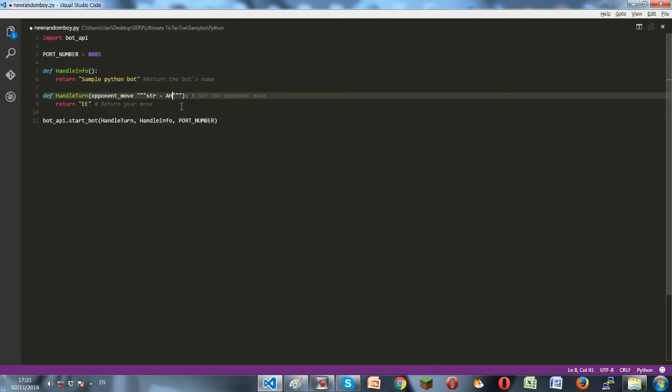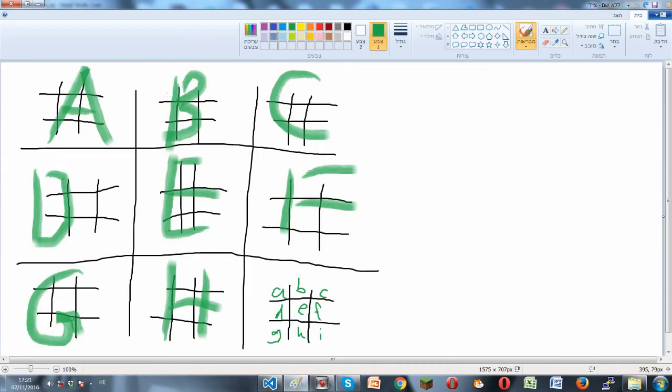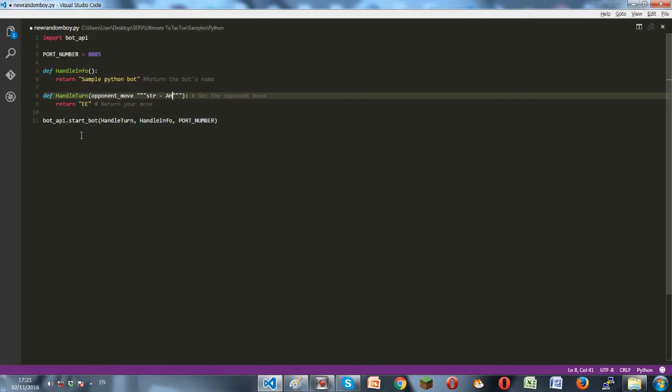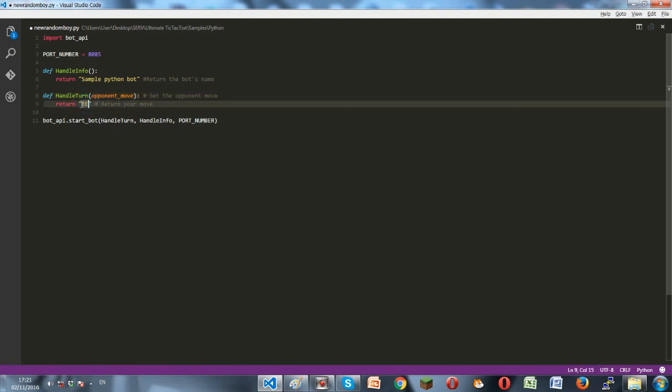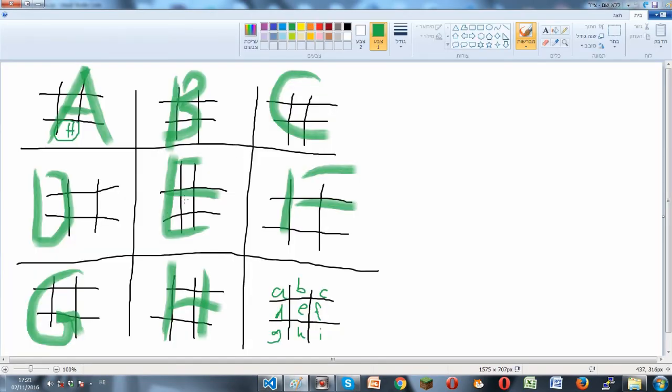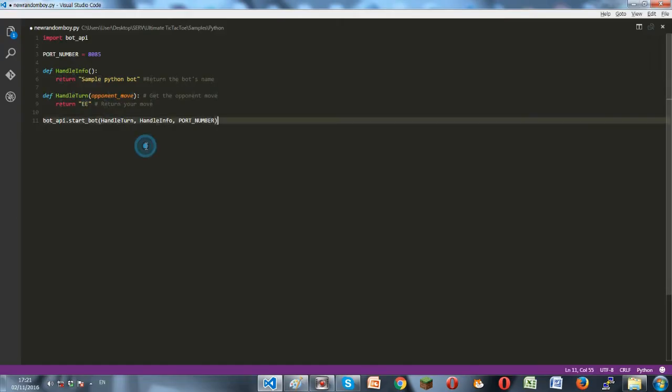For example, AH, meaning the opponent has played in board A in square H. That's basically the argument, and you return your move in the same way. Board character and square character. EE means board E, square E, exactly in the center.